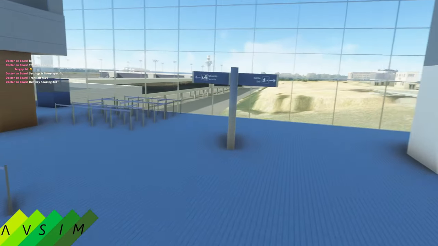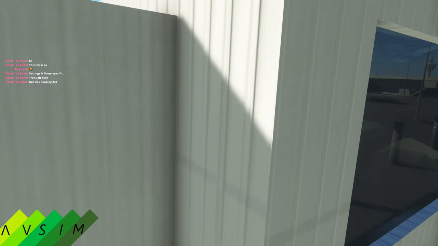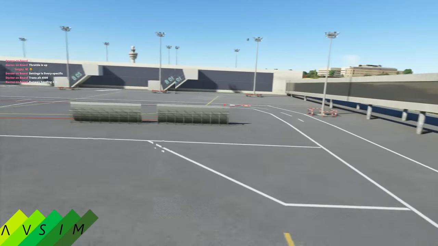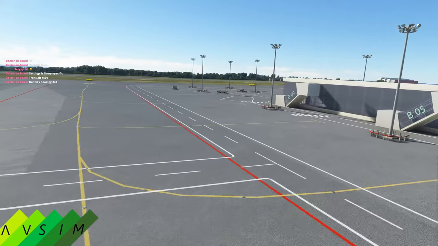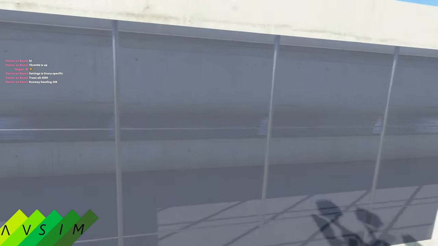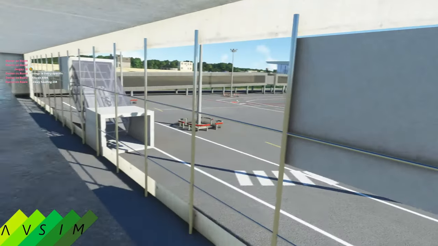Right. We'll make our way now over here. Unfortunately, this has not been modelled in. This walkaway bridge, whatever it's called. But these are the low cost stands, I believe. Could be wrong. Yeah. Ryanair definitely uses these. Look at the state of the walls. Yeah, Ryanair definitely park here.